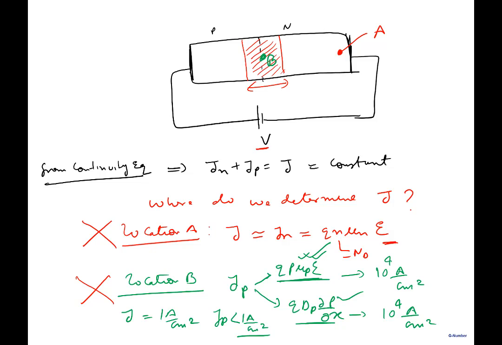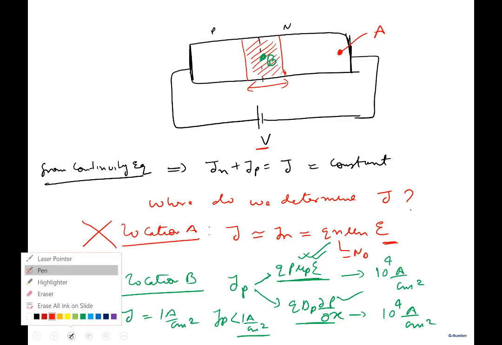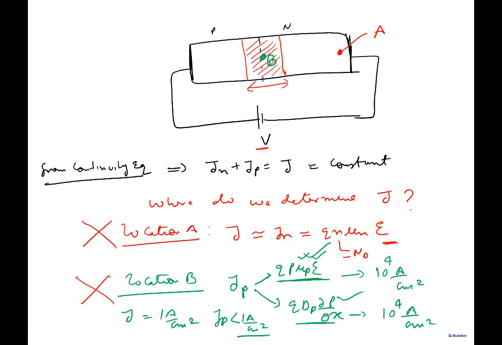So the issue is, where do we determine it? And this is where William Shockley, who first did this calculation, took up this particular point here at the edge of the depletion region, C. He said, we'll compute the current components at C. And so let's see why C may become easier. Note that I've taken one at the other extreme: A is at one extreme, B is in the middle, C is at the edge of the depletion region.